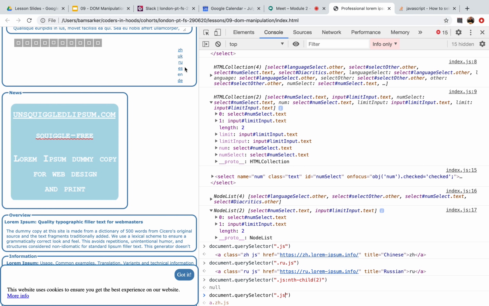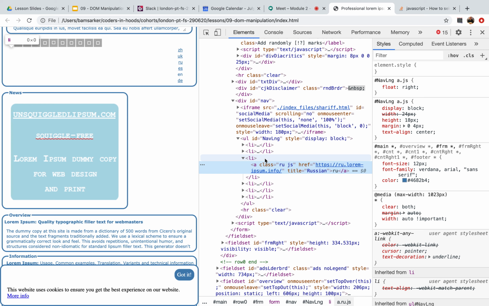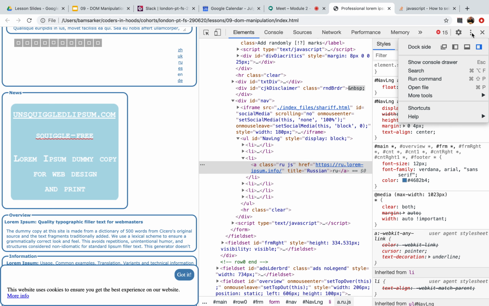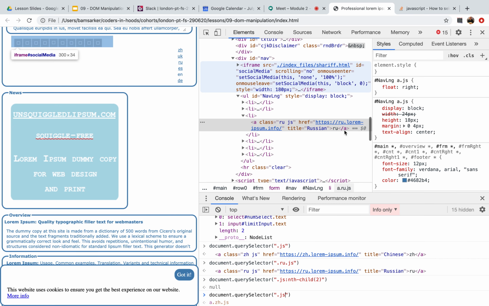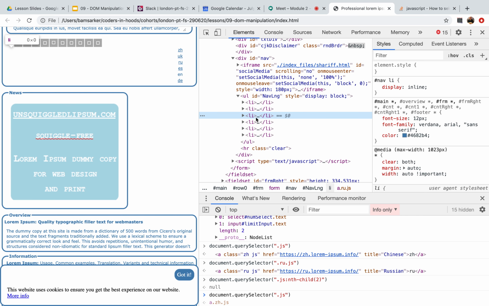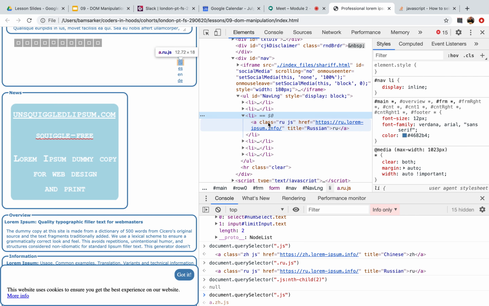So let's do, where are we? We've got this one, which is actually, aha, I see. Okay, so it was working, but the HTML is slightly bizarre. We want the A tag in here, but it's actually the parent, the li, that is the third child.